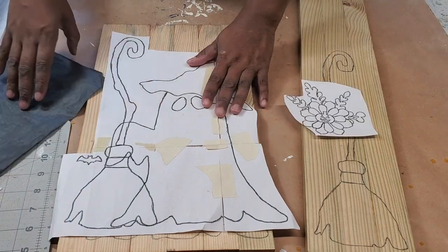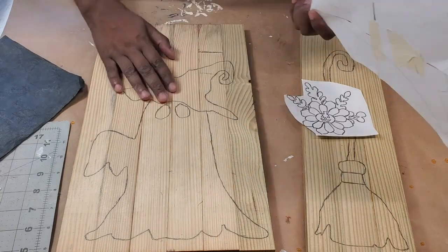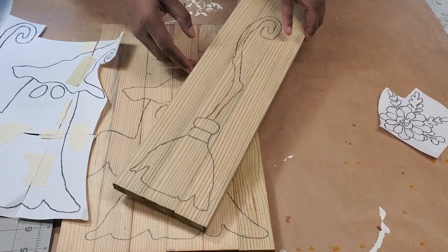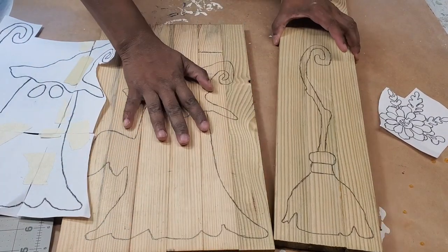But anyway, using my carbon paper, I traced the ghost onto here. I glued a few pieces of scrap wood together, and I glued some more together. And I traced this broom on here and the ghost on this one.